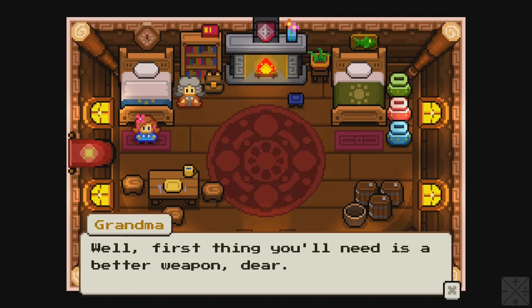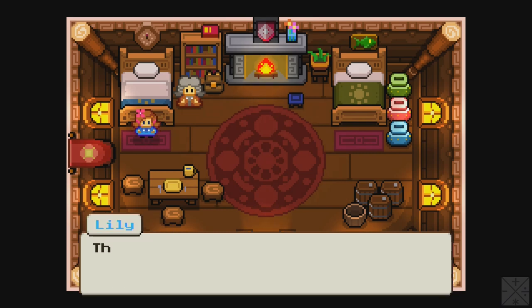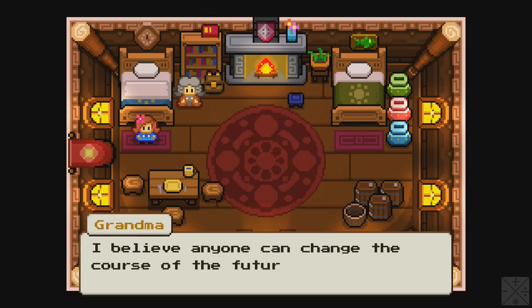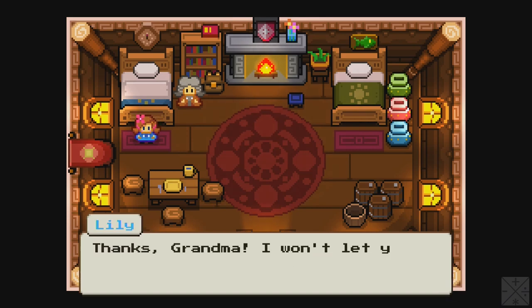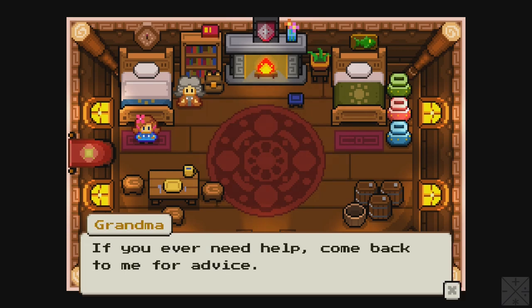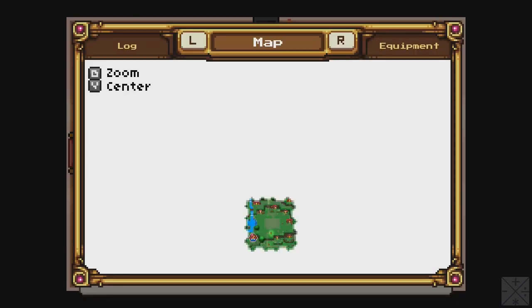Well, first thing you'll need is a better weapon, dear. You can find what you're looking for in the old graveyard north of town. Thanks, Grandma. Do you really think I can do it? I believe anyone can change the course of the future. Thanks, Grandma. I won't let you and Chris down. Good luck, Lily, and please be safe. If you ever need help, come back to me for advice. Show me your map. I'll mark the old graveyard for you. Okay, there we go.